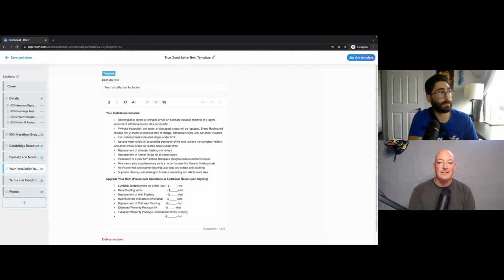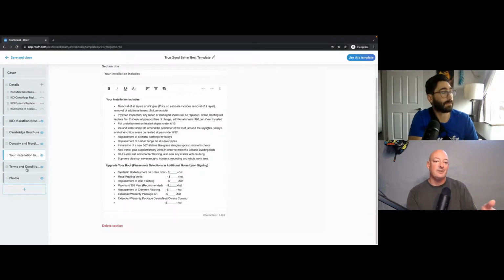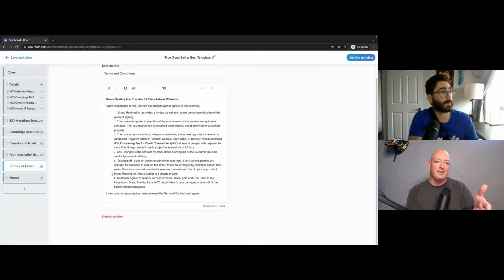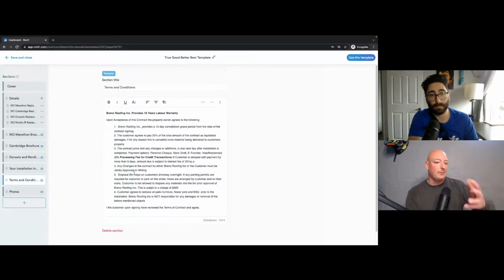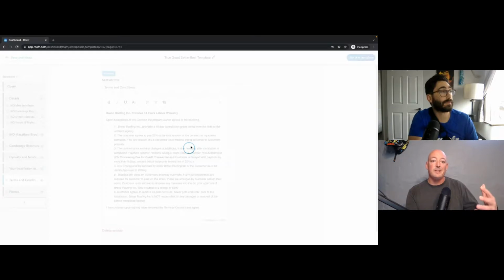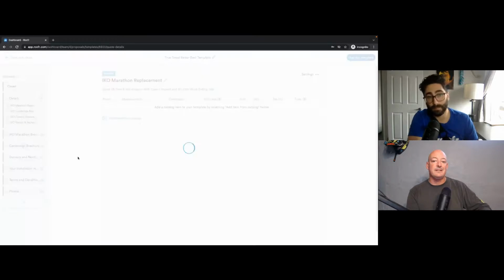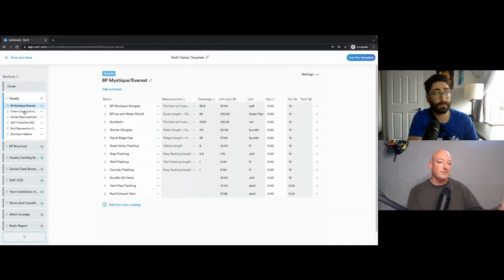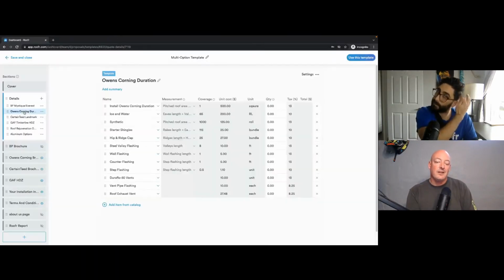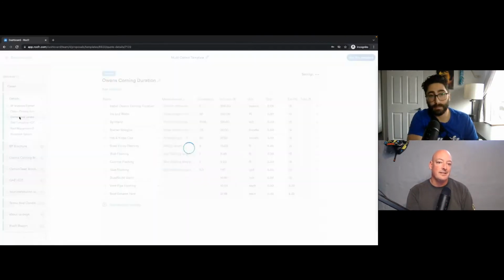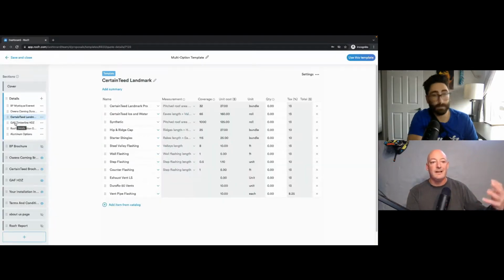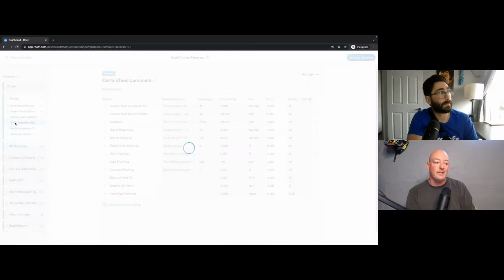So you can essentially set that all up in here, just like you would the multi-option that Nick showed, and have that good, better, best option for them. I think you've got one, right, Nick, that has a couple different types of roofing systems on it. Yeah, where the customer can see the advantages of each. You could even do an in-house presentation and show them, here's what's good and bad about this one, here's what's beneficial about this product. And then they can select just that specific good, better, or best option that they want to go with, and sign off on that. So it's similar to multi-option, it just allows them to pick just one of the options. And you have the ability to toggle whether you want it to be a multi-option selection or just a good, better, best setup.